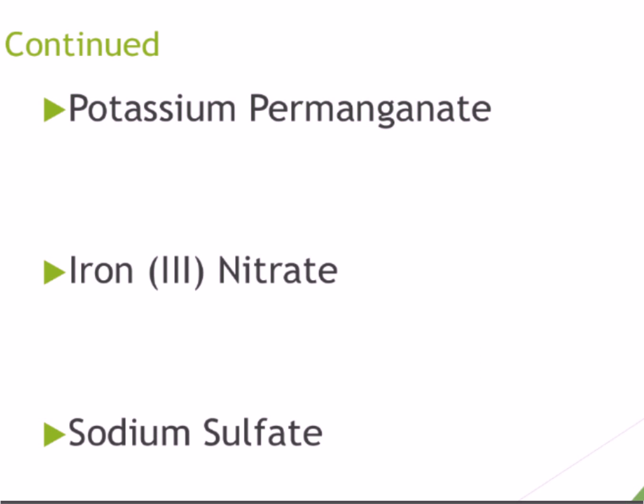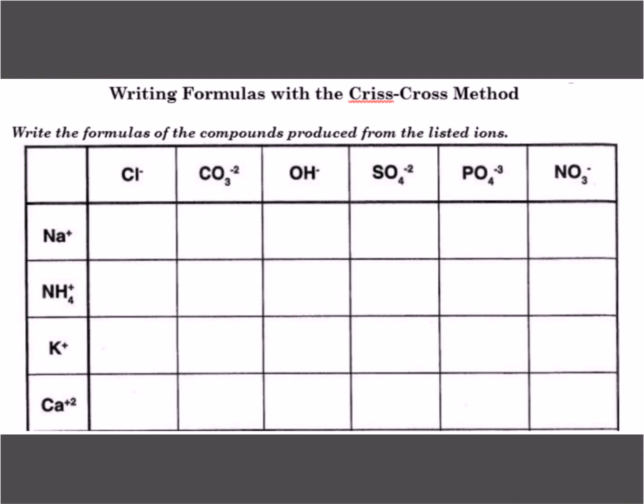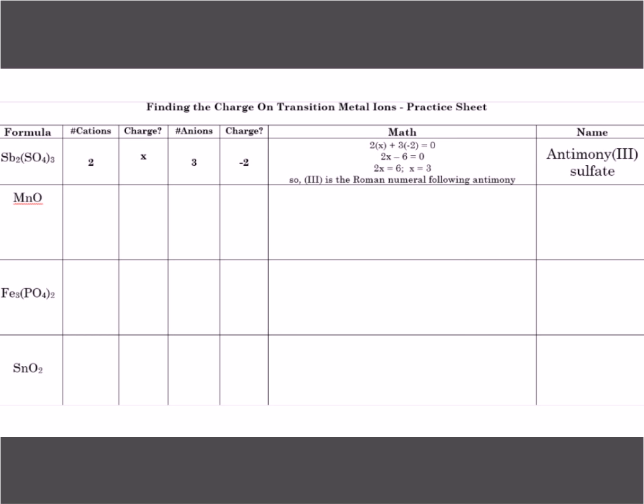All right, so we're going to skip over this right here. That was homework from last night. We just did that. Here's what we're going to do today, guys. I'm going to pass out your sheet for this. We were doing the crisscross method with transition metals. What do all transition metals have to have with them? Charge, right. But do we know the charge? No, because they vary, right? So what do they have to have in the name? Okay, the other element is going to tell us what the charge is. That's what we're going to figure out today.